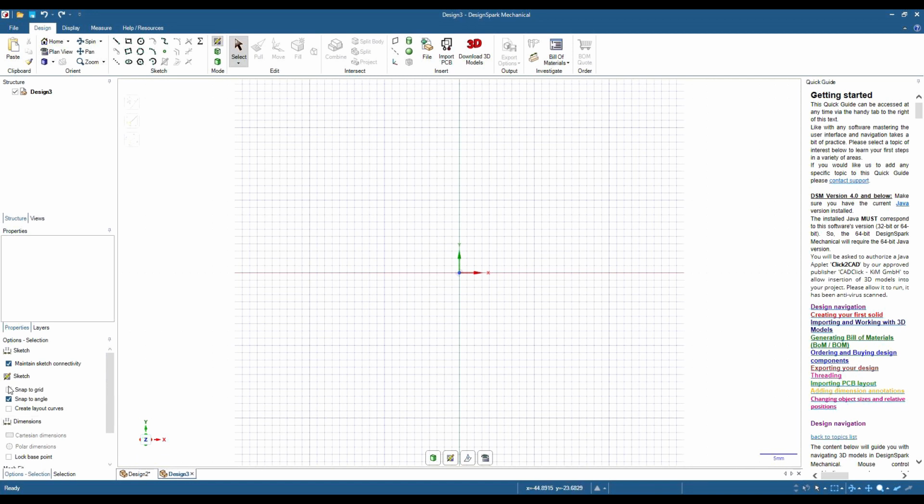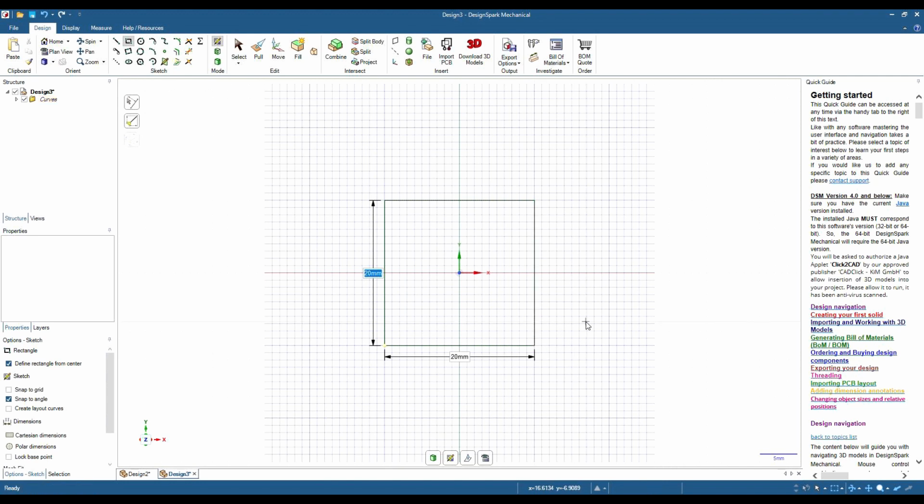So if we grab our rectangle tool, define it from the center, and this one is 20 millimeters by 20 millimeters.